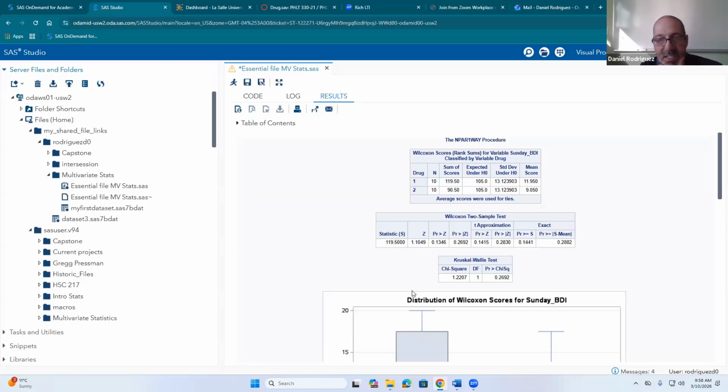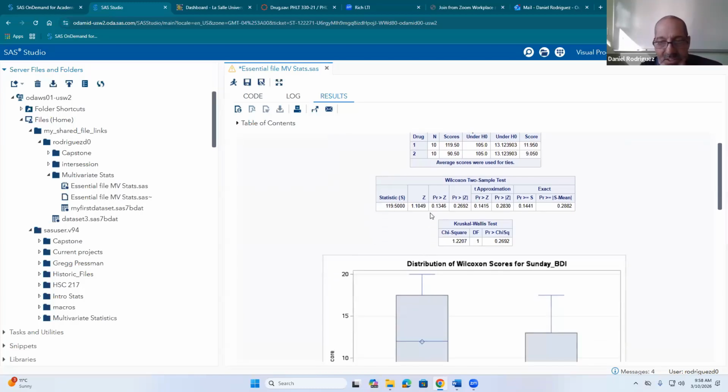It's the first group. Our z-score, we already calculated that. It was 1.10. And here's our probability. This is the probability of a value greater than z. On a one-tail, we get 0.1346. If we did a two-tail, which is what we did here, we double this value, because remember, for two-tail you double the probability for the one-tail, and we get 0.2692.